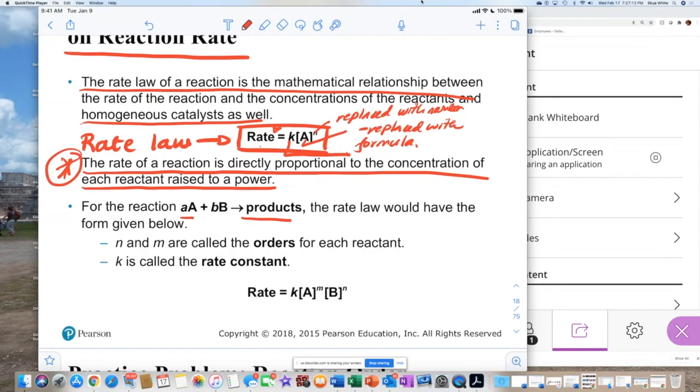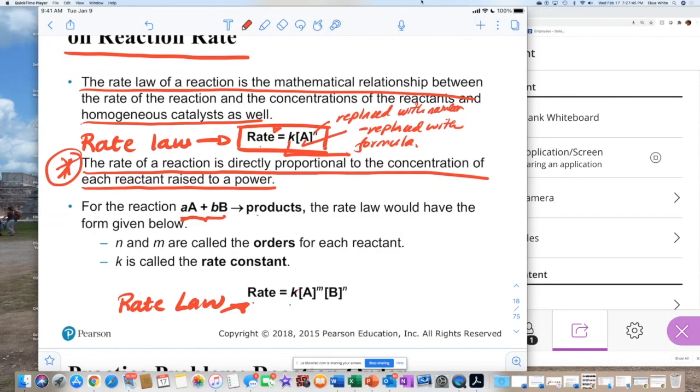Since we are fixating on the reactant and ignoring the product, even though they are formed, we just leave product as the word product to communicate that we are only focusing on the reactant. Okay? So when you're given an example like this where A and B are reacting to form a product, if you were asked to write the rate law, you will write it like this. Rate, the word rate, equal K.